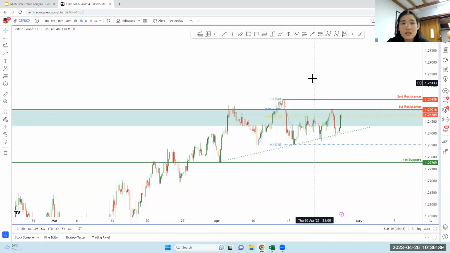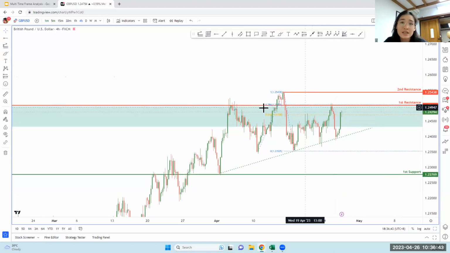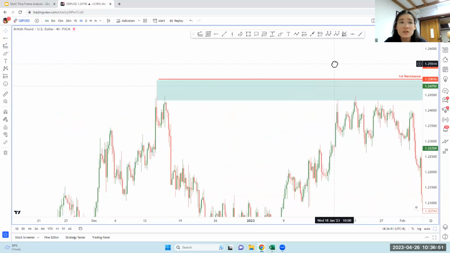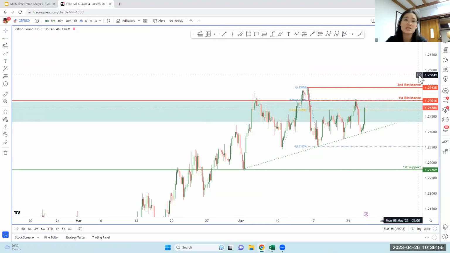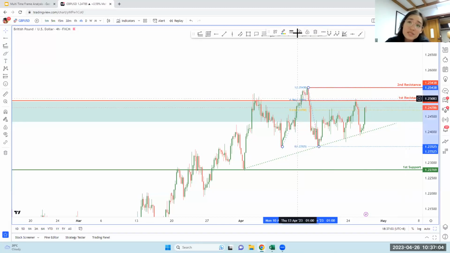So earlier on, we do graphical analysis just to get a rough idea of where the swing highs and lows and potential resistance levels are. But once you pull out your Fibonacci levels, you can feel free to rearrange your first resistance and second resistance levels. So I can also tell that my 78.6 Fibonacci projection lies nicely in line with my first resistance. So I'm just going to keep those two.